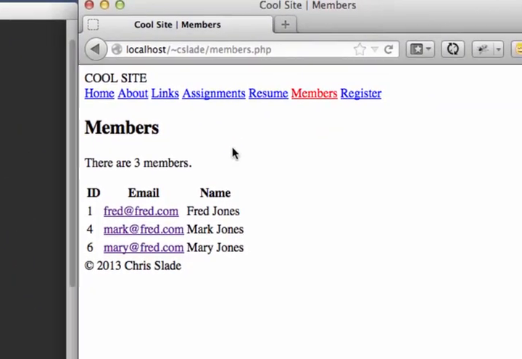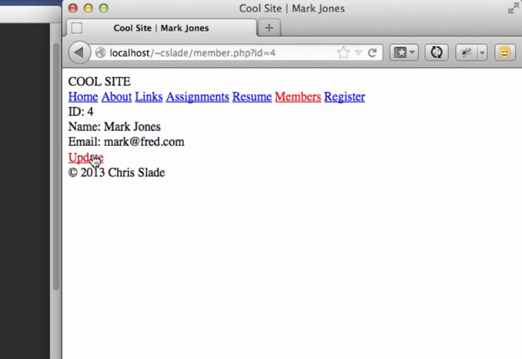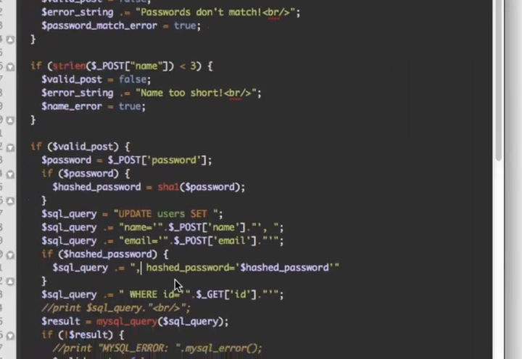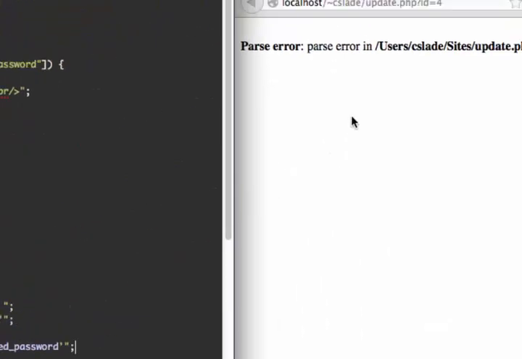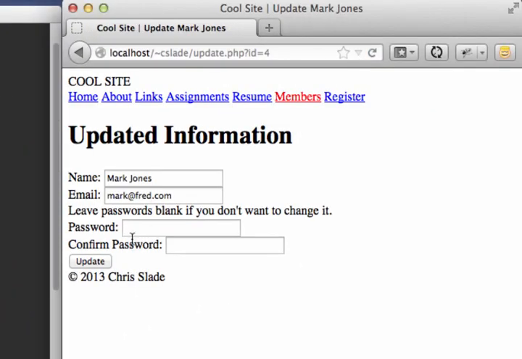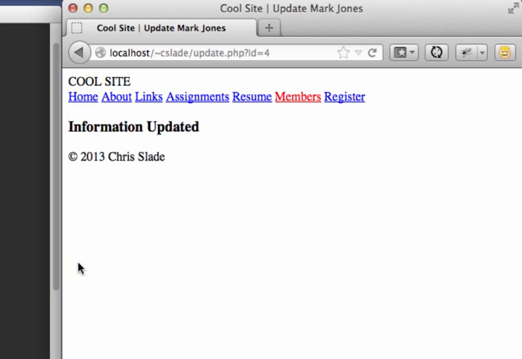So we'll go ahead and try to update Mark's password. There's an error in line 32. I forgot a semicolon. Try to update his password. And now information updated, and we can use phpMyAdmin to make sure that worked.